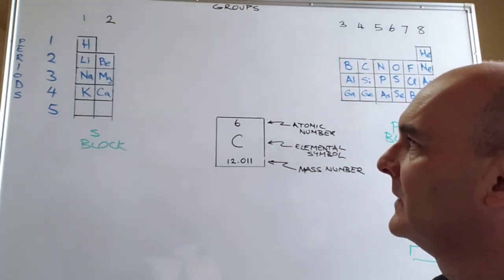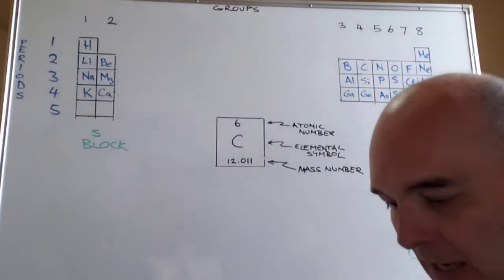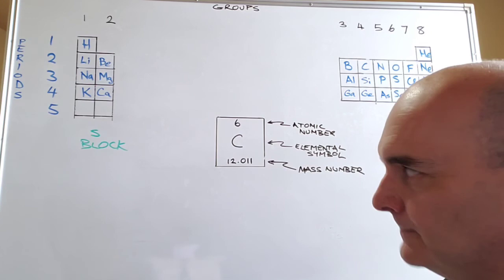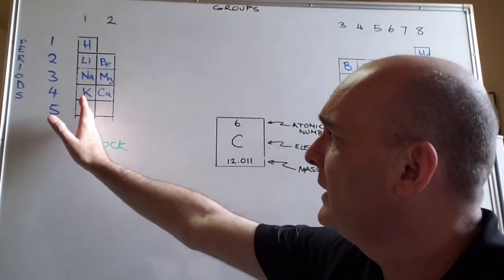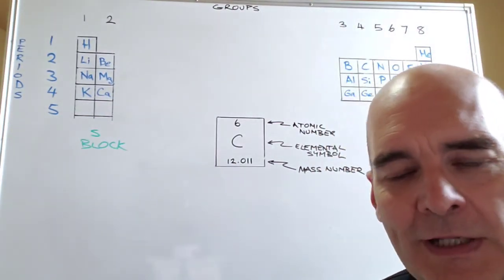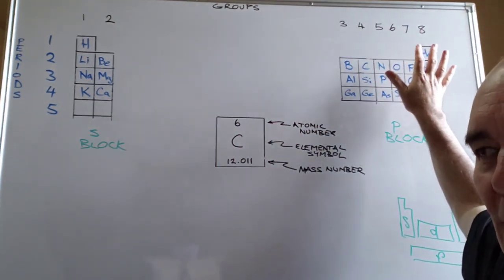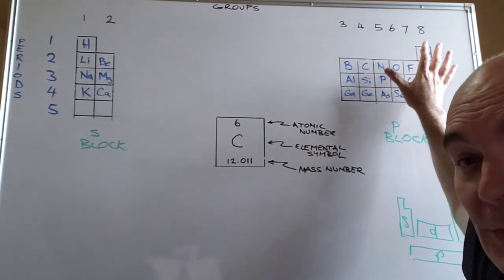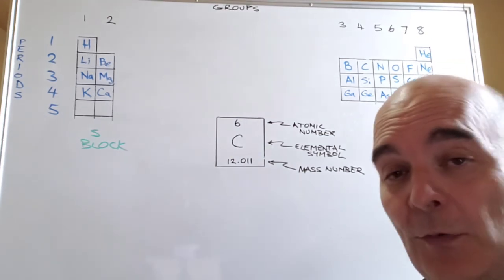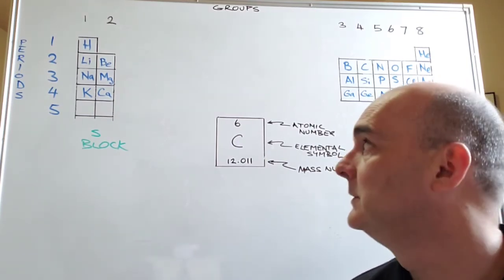And it turns out that when we look inside the box for any particular element on the periodic table, we get a little bit of information. Okay, everything in group 1 is a metal. Everything in group 2 is also a metal. In fact, almost everything on the periodic table is a metal. The only things that are not metals are way over on the right-hand side, in the top right-hand part of the periodic table. And we don't have an imaginative name for things that are not metals. We call them non-metals.